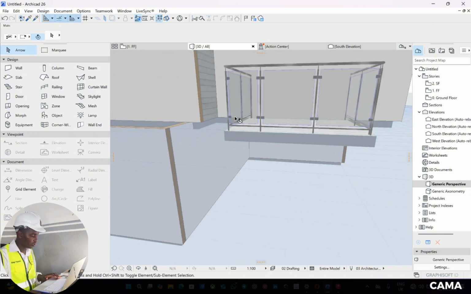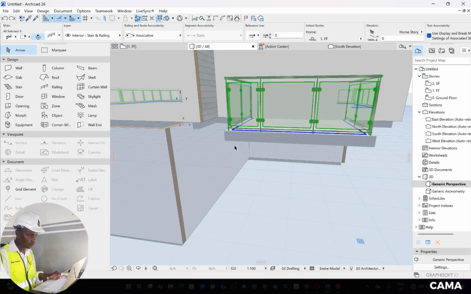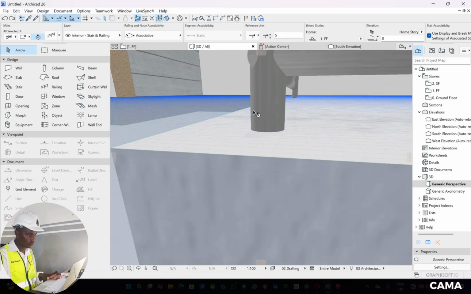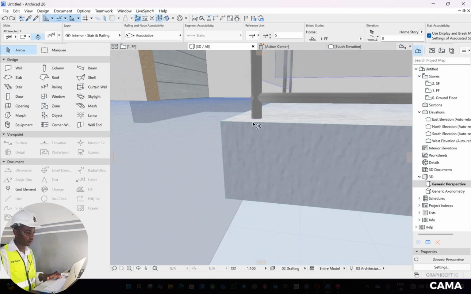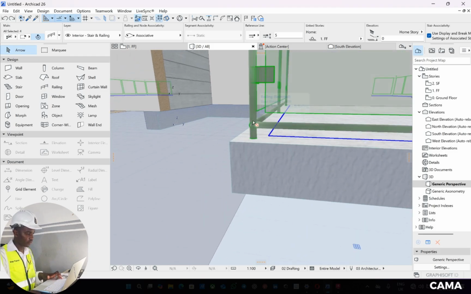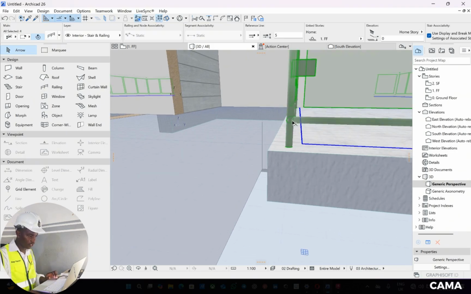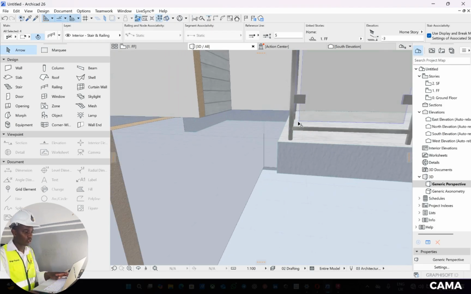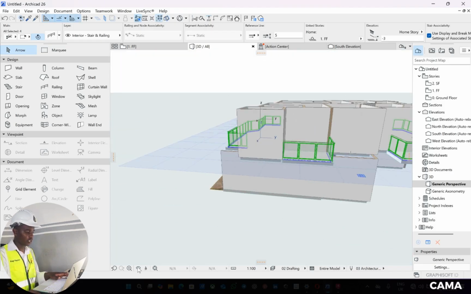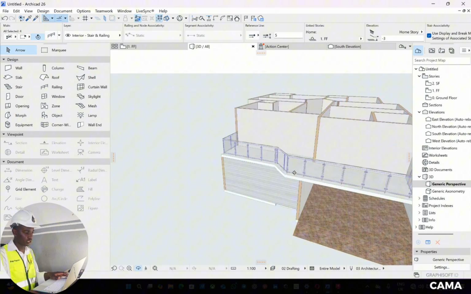Now it's placed directly here, so let's move, okay, Control Z, Control Shift Z, okay, this is it. Let's move it down, click on it, move 3 centimeters, enter. Okay, so this is our protection, this is our balconies.